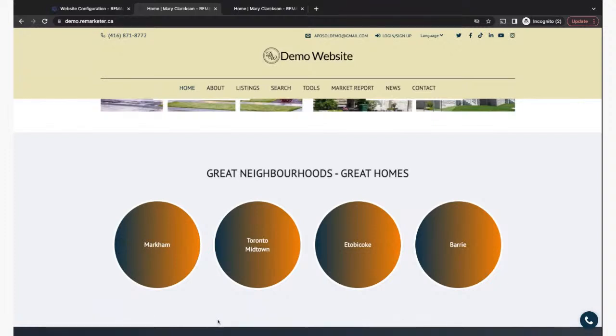If I land on this website and I look at this section, I would immediately be able to see that this agent is mainly focused in these areas. It's kind of setting me apart from the rest by providing a niche, a focus area, a focus niche in my business, which is a value when it comes to real estate.